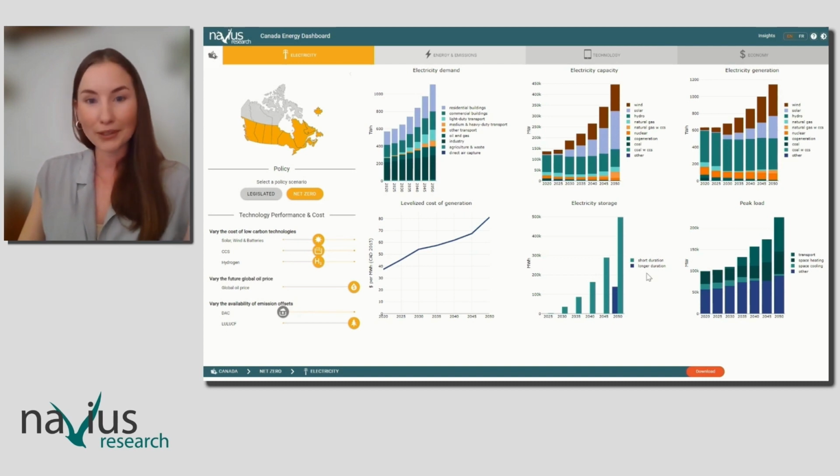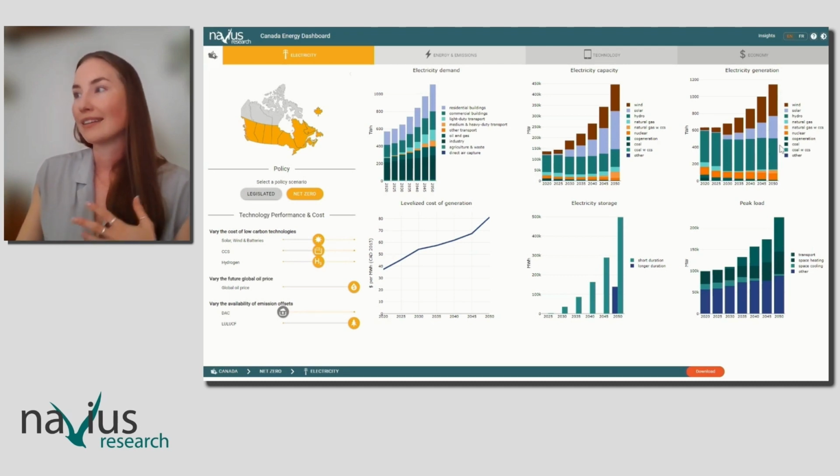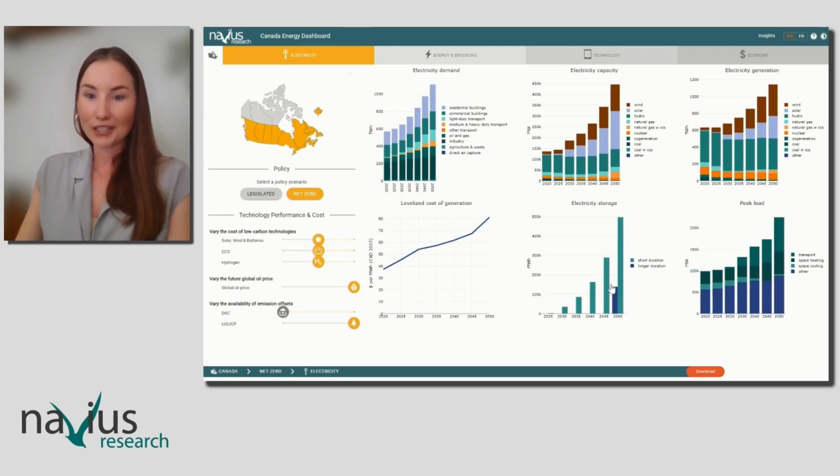And this increased peak load, in combination with a more intermittent grid, creates a challenge for our electricity system, because in Canada, when this peak demand for space heating is occurring at night in the winter, is not when the sun is shining. And so that is driving a market for electricity storage, which allows us to move intermittent renewable generation from when it's available to when it's needed. And you can see that in the electricity storage figure here, which shows an increase in adoption of short duration storage capacity.